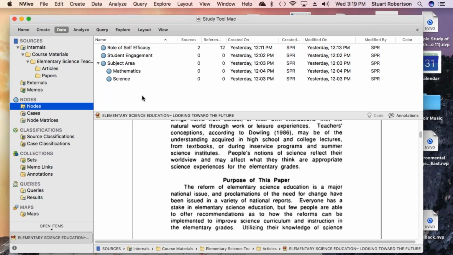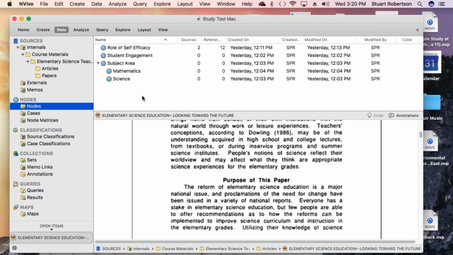So for example, if I came across student engagement in terms of science, I could take that piece of data and code it to student engagement and code it to science. So later on, if I wanted to look at student engagement, I have the student engagement node, which will show me all the things that I found about that.